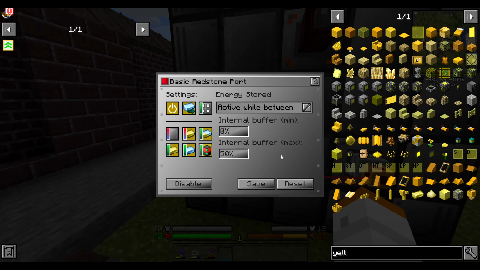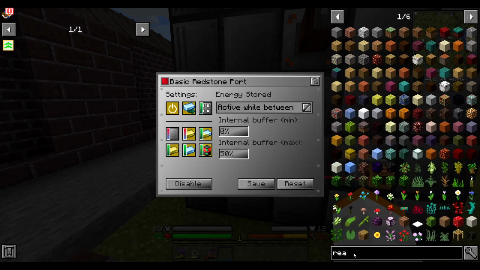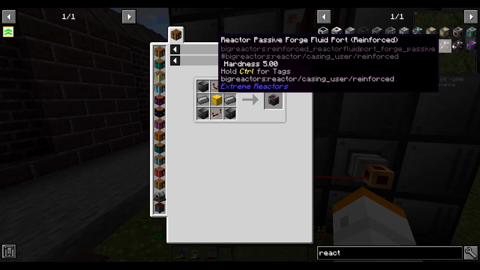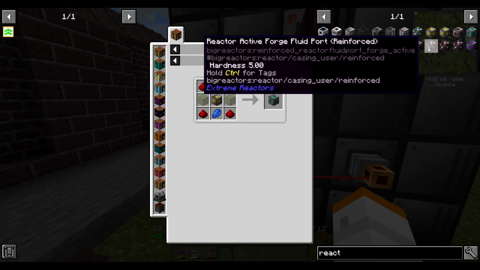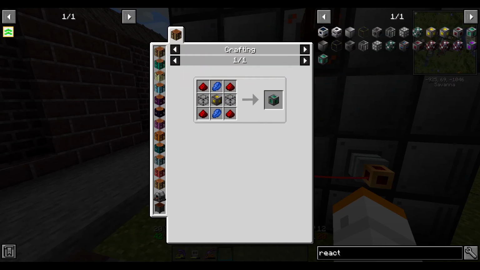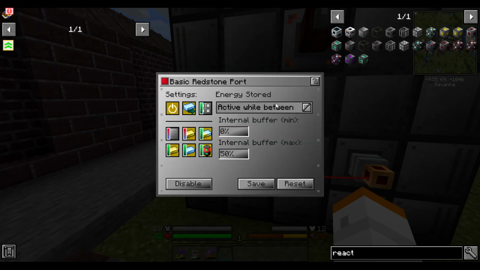One thing I am going to say here is I'm glad to see that they have changed the redstone ports. So redstone ports, reactor, redstone ports, these gentlemen right here, or this right here, those parts right there. And there's actually a few other things that we can kind of play around with while we're at it. I'm not really concerned about it. I don't want to make steam right now. I don't need steam.